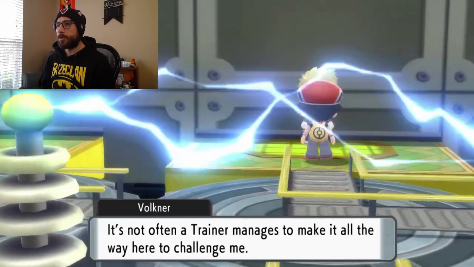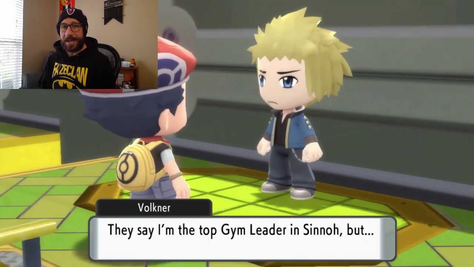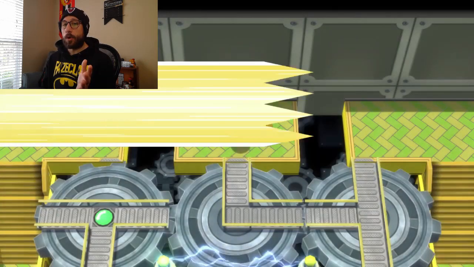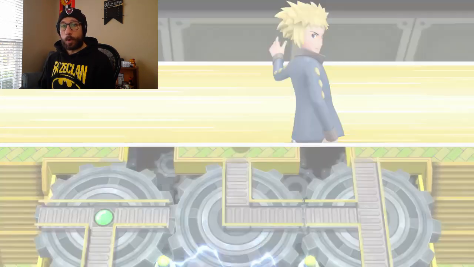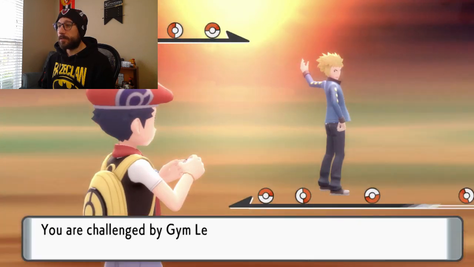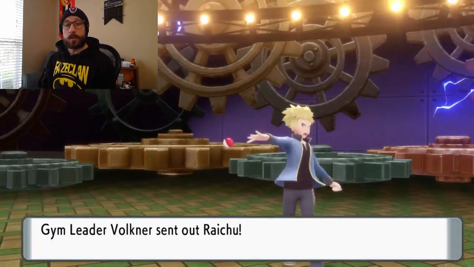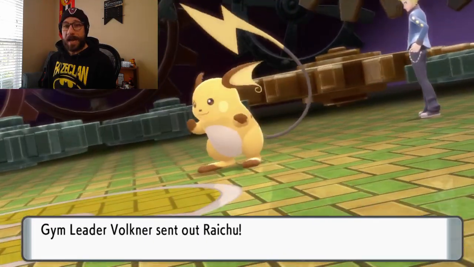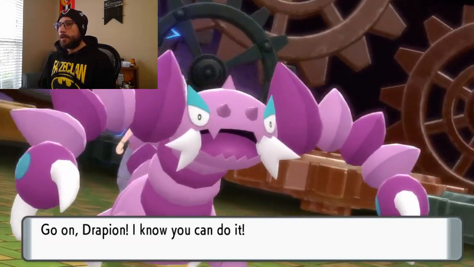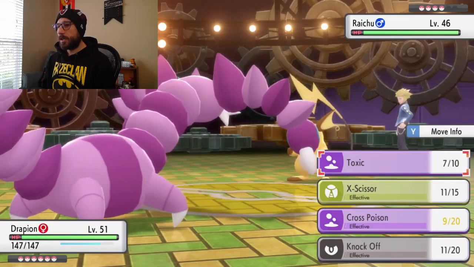So now we are on to Volkner. And he seems very upset. He has no spark in him. If he beats me, he's going to take on the Elite Four. If I beat him, I'm going to take on the Elite Four because this is the final gym. Let's see who's strong enough to take on the Elite Four. He's going to go with a Raichu right off the bat. I am going to go with my Drapion. So hopefully my Drapion is up for the challenge of this gym.